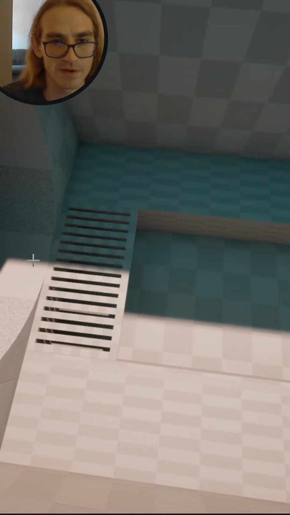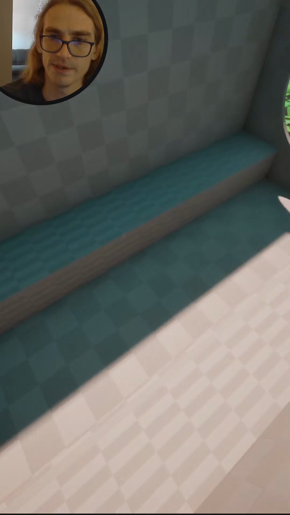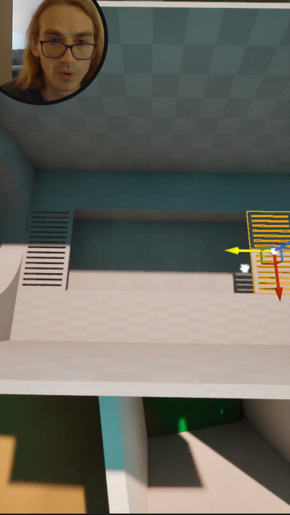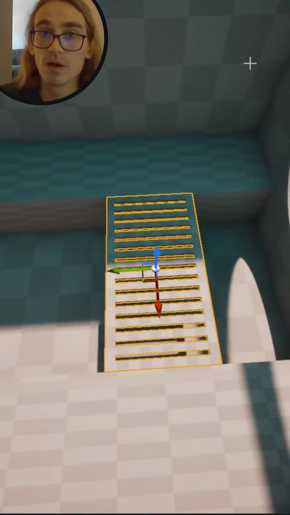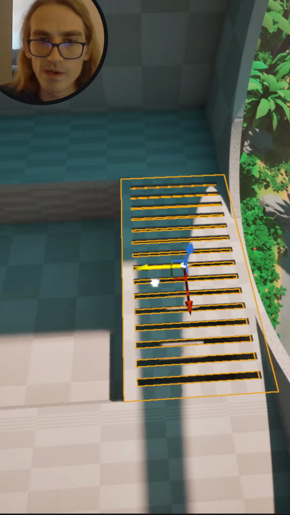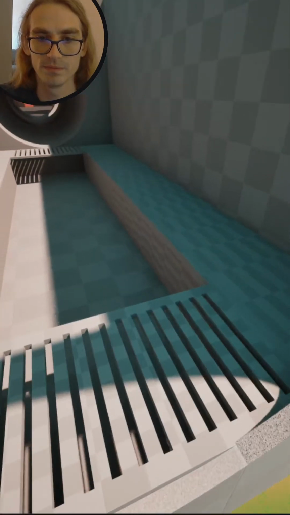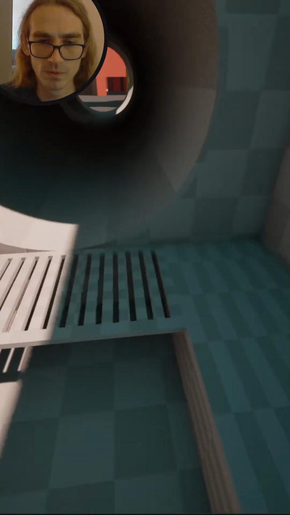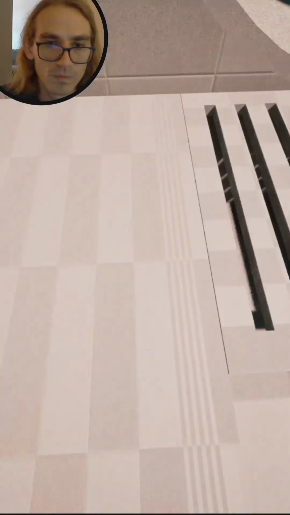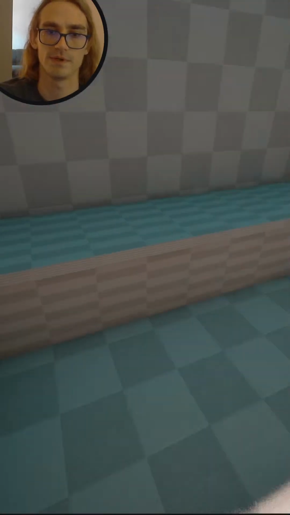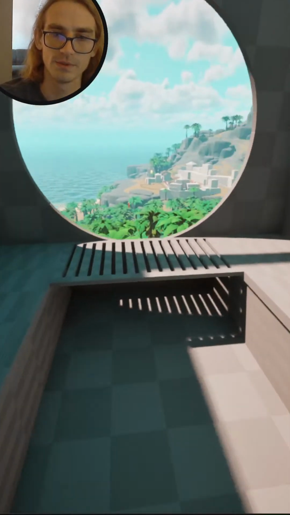So let's say water goes through here, down here. Okay. So I want to place this one right there. That's kind of cool.